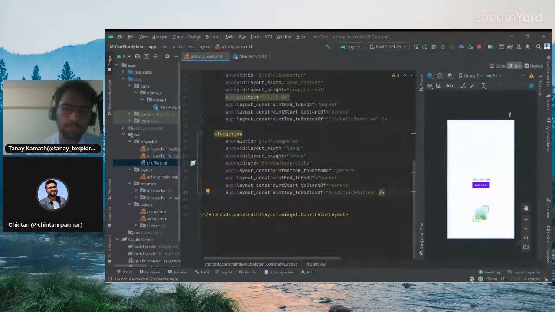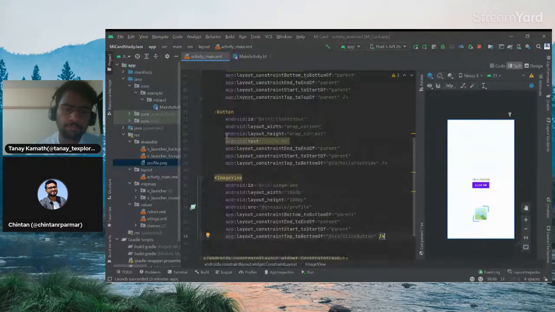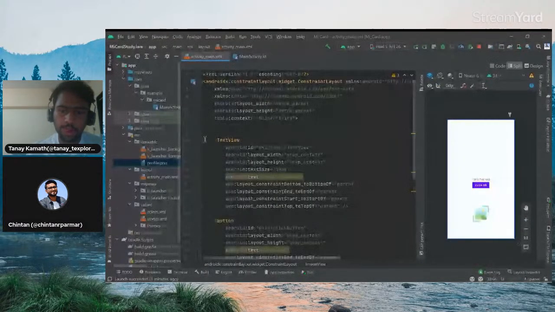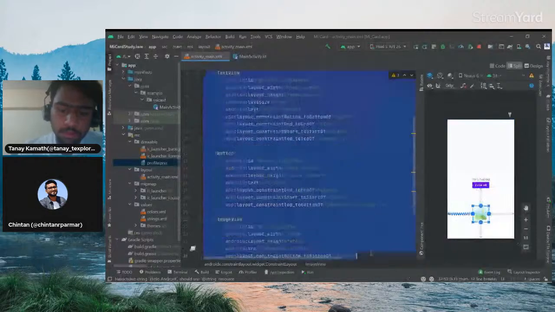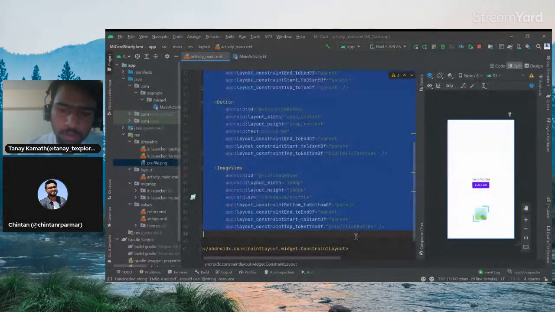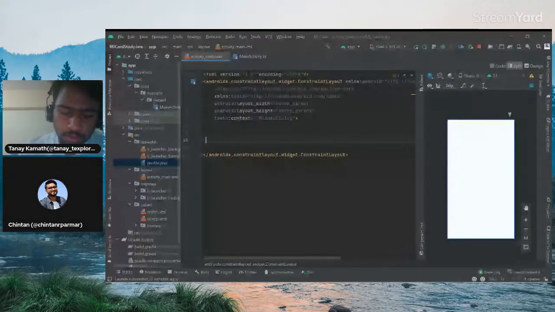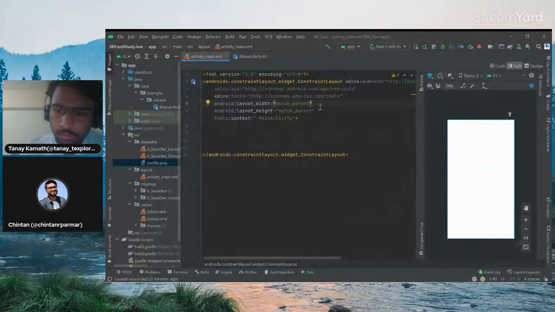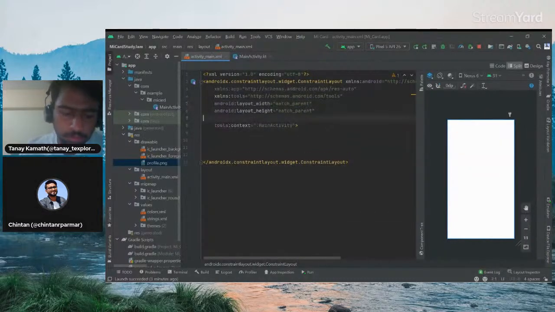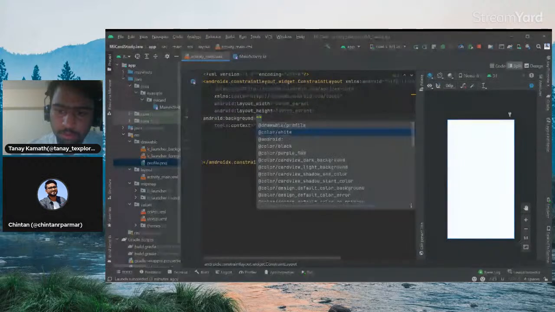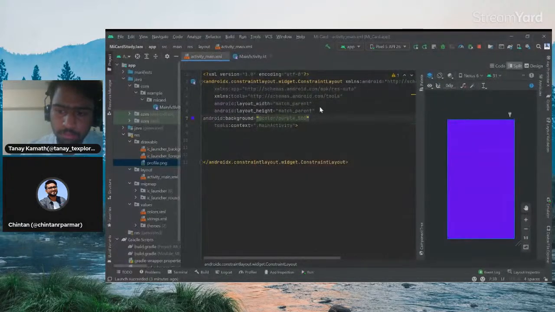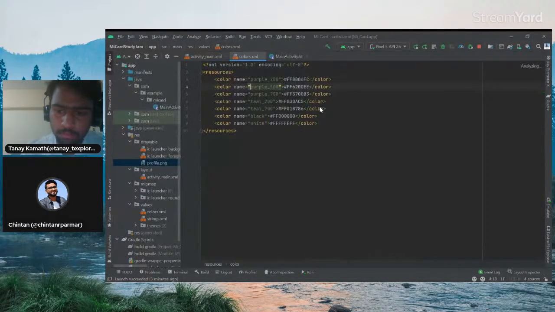So let's quickly remove all those things and put everything together and create something which can be shown to our friends and family, so that you can show that you have learned something new today. So I'm just removing all those things. Okay, and now we have this empty layout. Let's give some background color for this. So to give that, I will just write background and I will see what all colors we have defined here. So you can see this colors file is defined here. I will like to use this till 200. So I will write here till 200.